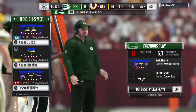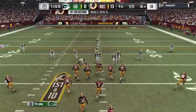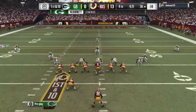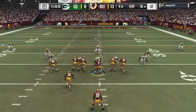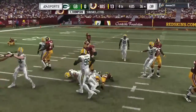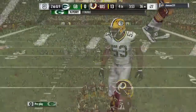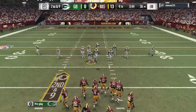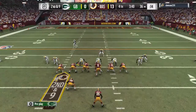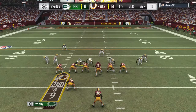How many times do we say in this game that speed kills, and it does it in so many different ways? In this case, you got a back who's quick and shifty, can make moves, make people miss, but also gets to and through a hole before it can close down. That's some of the benefits of that speed, not just outrunning people in the secondary, and that led to a really nice gain. And in this situation with the lead in the fourth quarter, they're liking keeping the ball on the ground, I'm sure. That's just smart football, but you know the defense has to know it as well. They've got to stop them here.